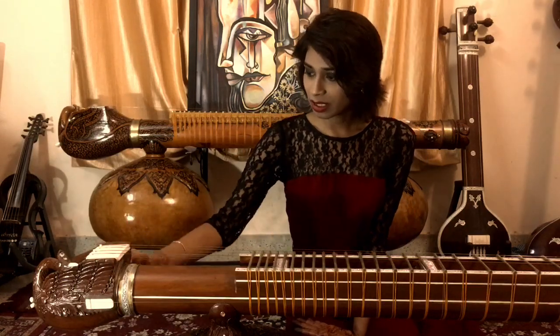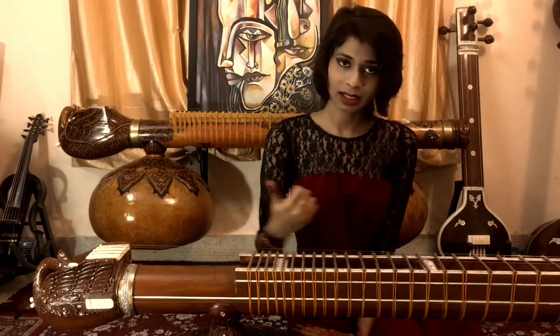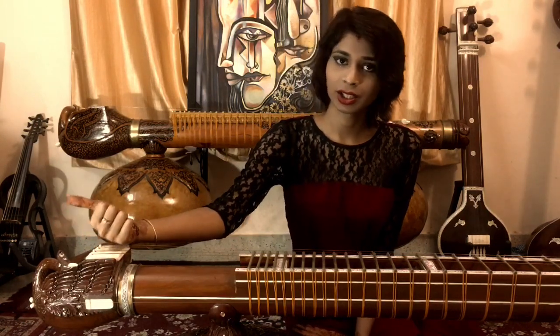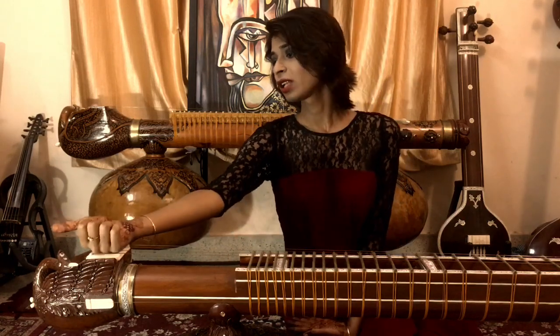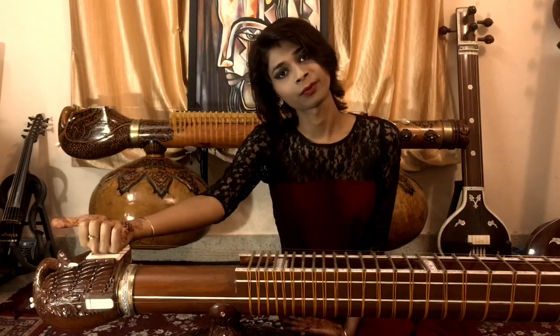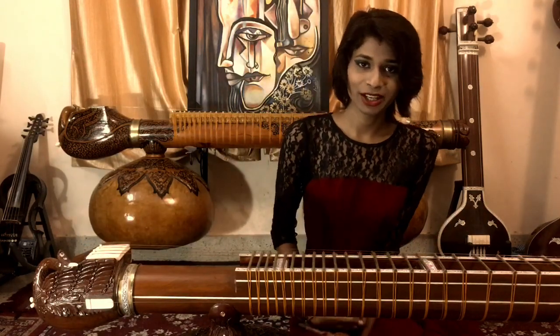As I mentioned in my dandi video, this peacock area should be one rudra on traditional veenas. On a Dagar veena it can be a little bigger. But on my veena, it is actually about one inch bigger than my rudra. I'll explain why when I talk about the sharab part.